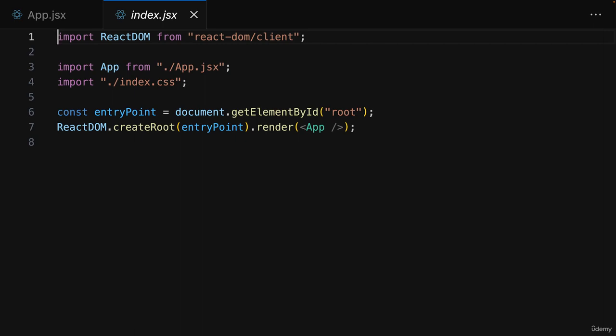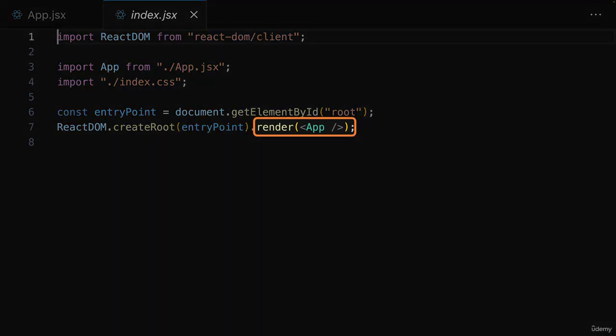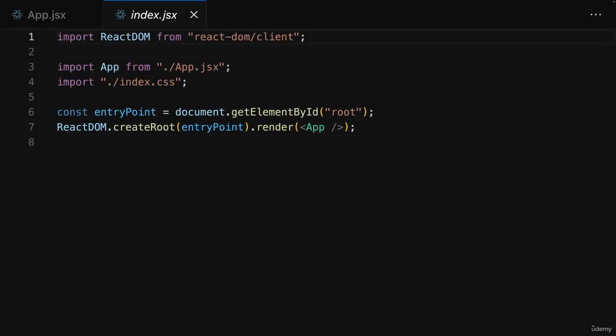Now, as you can see, we have no React component here though. This JSX code is not getting returned by some function. Instead, it's getting used as a value, as an argument for some other method that's being called here, the render method. And indeed, as a React developer, you will almost exclusively use JSX code inside of component functions. What we see here in the index.js file is the one important exception.